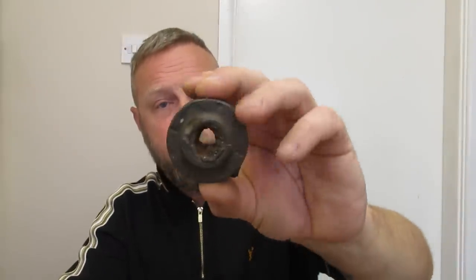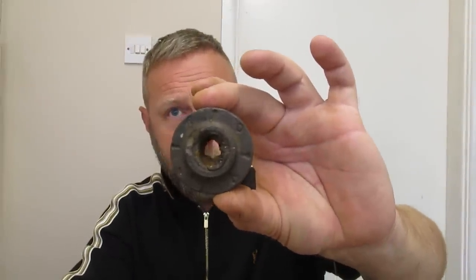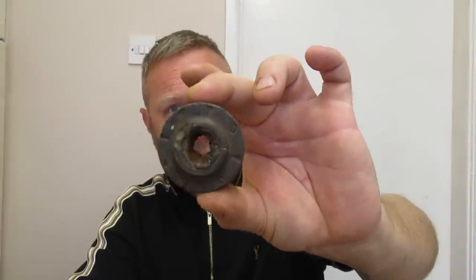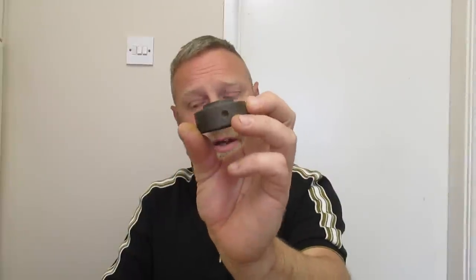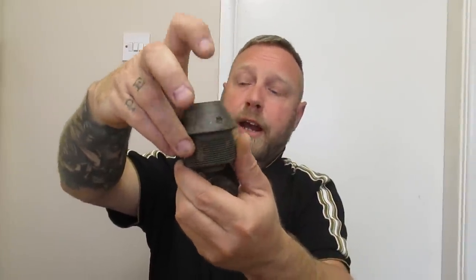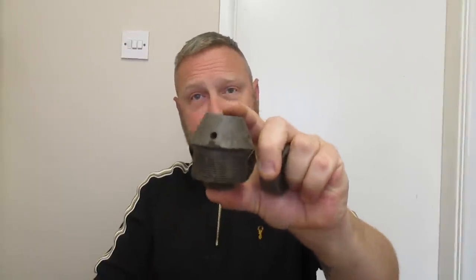And this piece was also found nearby. And if you can see, it has got writing on. But that is also a section of a fuse as well. I don't know what section yet. I can't tell you dead on, but it is definitely fuse related. And it's also got the holes in the side, as is that one. There you go. So that was my favourite bit. Steve actually found that, and he's gifted me that, bless him. So I'm over the moon with that, because I collect this kind of stuff.